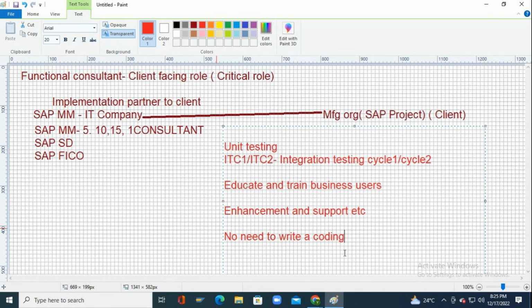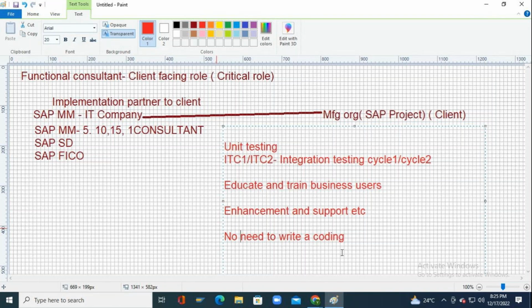But if you see other software like AWS, Java, machine learning or Python, all of these require coding. Without learning coding, you will not be able to enter into them. But SAP is one of the few where you don't need to write code, and you can still shift your career from manufacturing organizations to the IT sector.